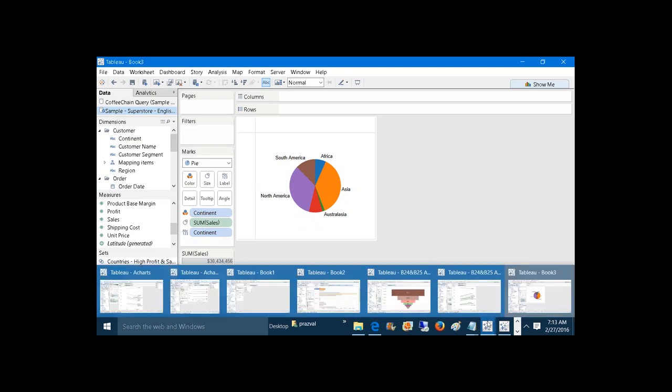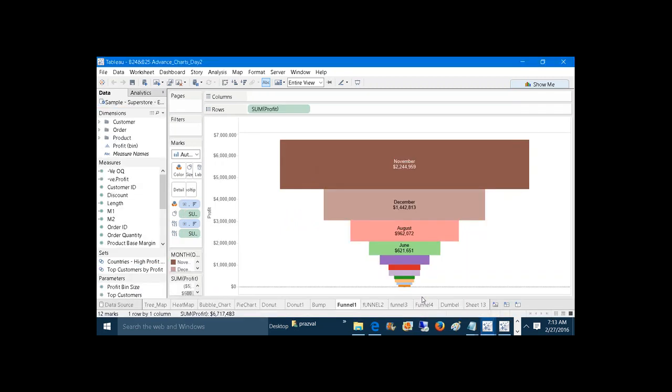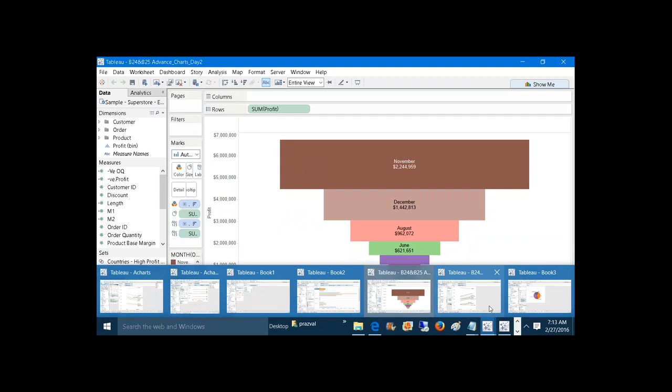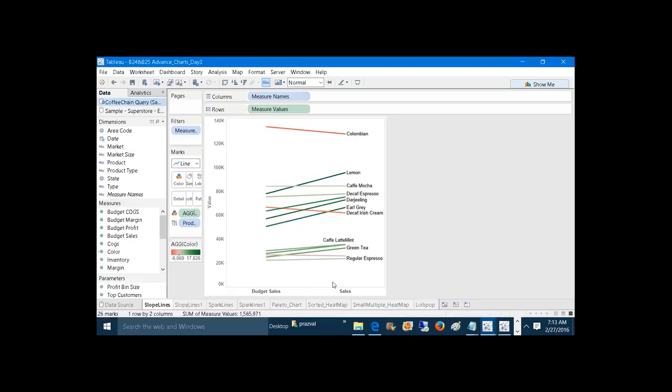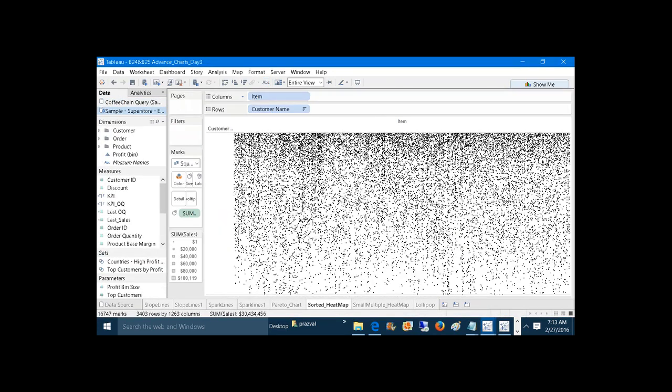In fact, if you go to any face-to-face interview, they will ask some questions. They will give you one chart and they would like to know from you what the navigations are to build that chart. So I have one chart like this. How do you build a chart like this in Tableau?